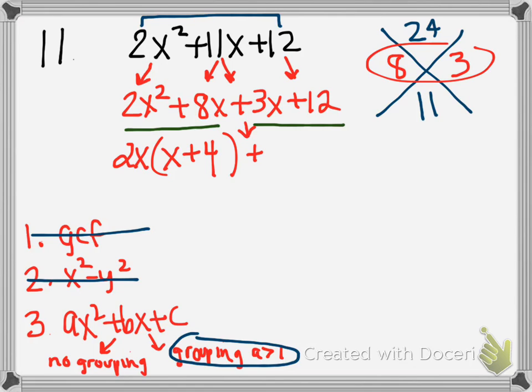In my next group, the biggest number that divides 3 and 12 is 3, and they're never going to share an x in the second group because the back number 12 will never have an x. It's just always going to be a constant. So if I look at my first parenthesis, I notice that I had x plus 4, and I know that for factor by grouping the parentheses has to match, so this also has to be x plus 4. So if I write it in there and distribute the 3 to check, 3 times x is 3x and 3 times 4 is 12, it does work out.